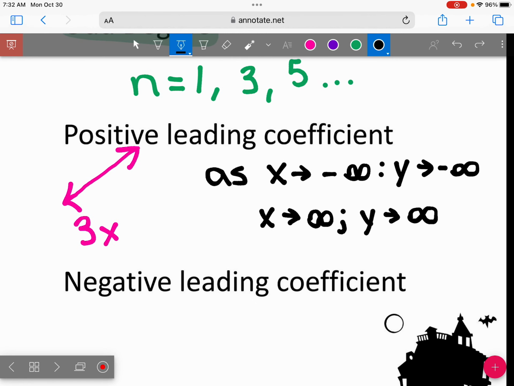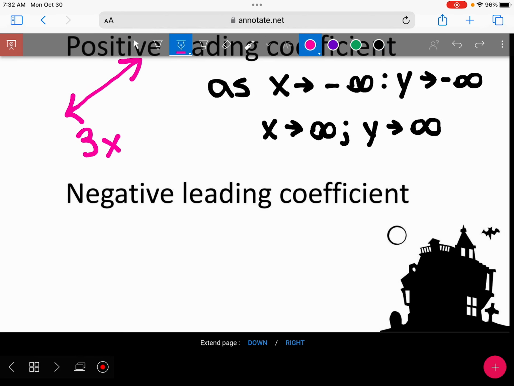And then our last possible option for us at this time in our lives is to have a negative leading coefficient. Same kind of vibe. We think about a line, but this time with a negative slope, which is going to look something like that. So if we have a negative leading coefficient, it's like a line with a negative slope. It's going to have the same arrows. It may have wiggles and squiggles in between, but it's going to have the same arrows.